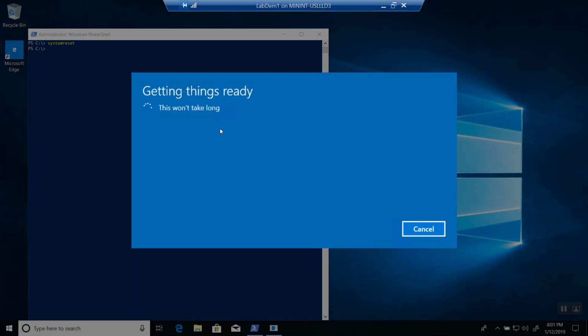Okay, so it's going to go through the out of the box experience after the reset is done. So let's just make sure that it doesn't ask for any other prompts, and then we will minimize this and we'll go back to the Azure portal. And then we'll be doing the same thing on one more machine. Probably we can do it twice and then see how exactly it differs, if it does at all.